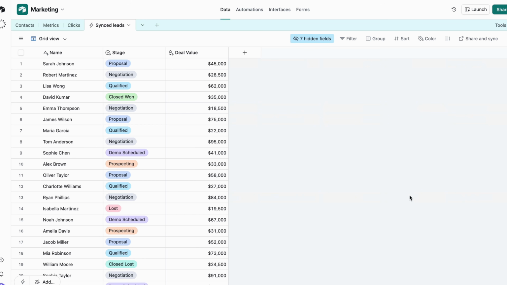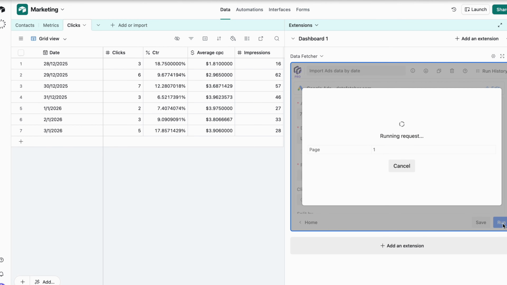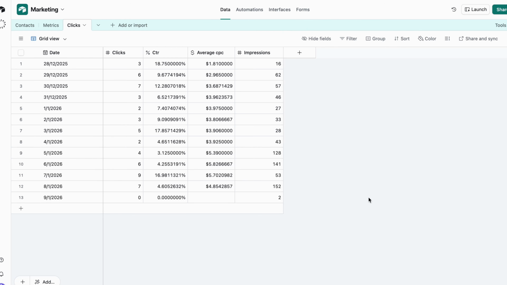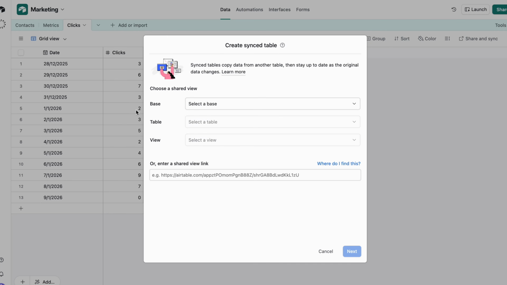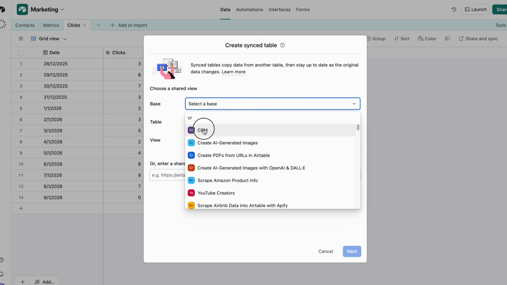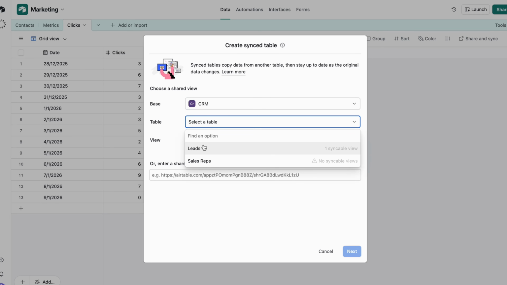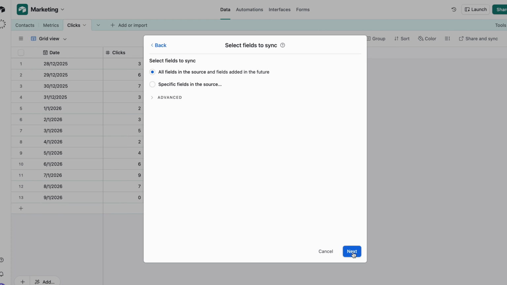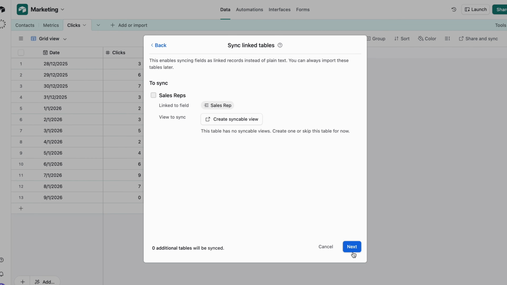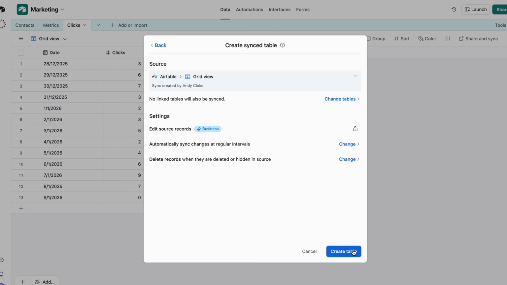At a high level, Airtable integrations automatically move data between Airtable and other systems, and different situations call for different approaches. The first type of Airtable integration is Airtable's built-in features, which work with a small set of supported data sources. One of the most common native integrations is Airtable Sync, which lets you pull data into a table and keep it updated automatically. A common use case is syncing data from one Airtable base into another, for example, to create a reporting base or share read-only data with another team.